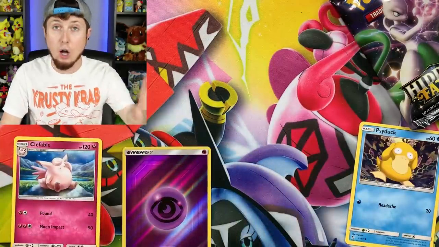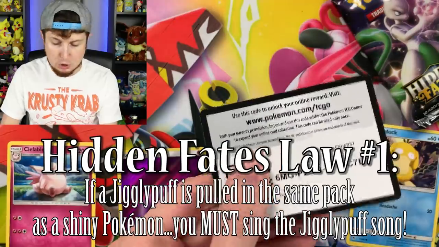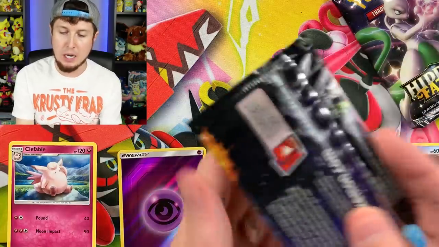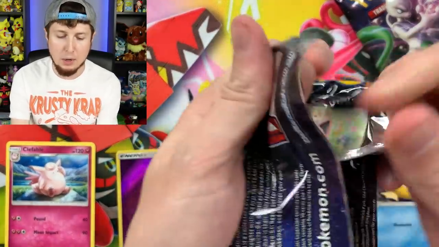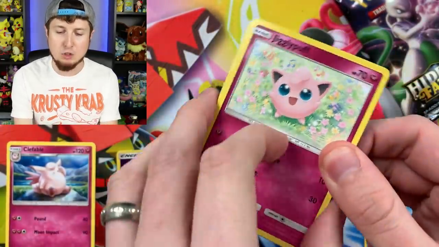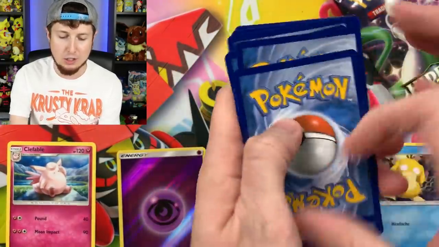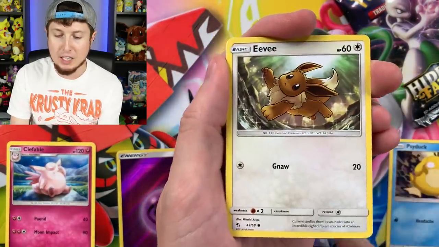Now, per the Hidden Fates law, if we pull a Jigglypuff in a booster pack and we also pull a shiny Pokemon, we have to sing the Jigglypuff song. And I know sometimes I've been forgetting to do it. My apologies. So we're going to try to remember every single time we pull. Speaking of Jigglypuff, there it is. So if we pull a shiny Pokemon in this booster pack, I have to sing the Jigglypuff song. So let's see if it happens. All right, Jigglypuff. I'm going to set it right there to remind me.